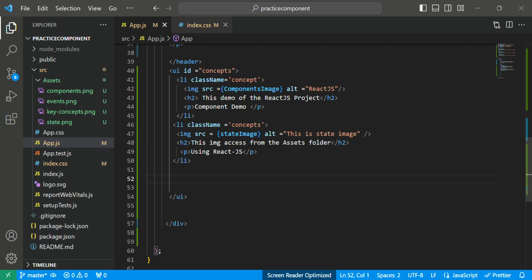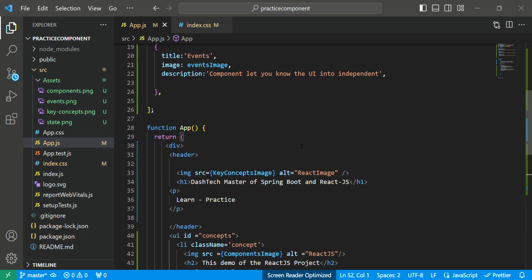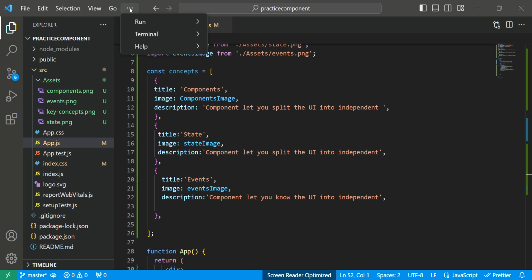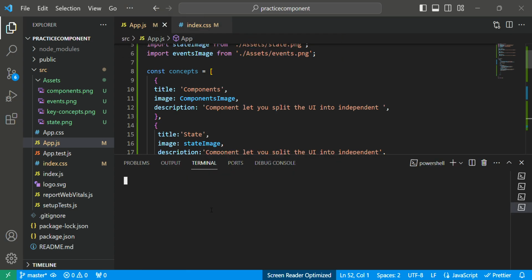So see, I saved already. I've saved the folders, and let's go and run the program. Just go to the terminal, click terminal and new terminal, and after that you need to write the ReactJS run command.